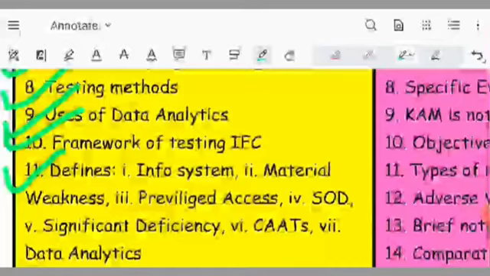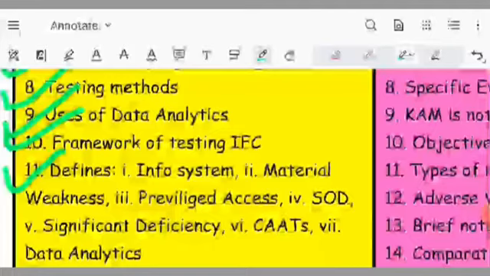The next is material weakness. Material weakness means what? Material weakness is a deficiency or the combination of deficiencies in internal control that is important enough to merit the attention of TCWG, since there is a reasonable possibility that a material mistake will not be prevented or detected in a timely manner by the management. Material weakness is mainly the weakness in the controls, right? And that is the material in which it is necessary to draw the attention of TCWG.